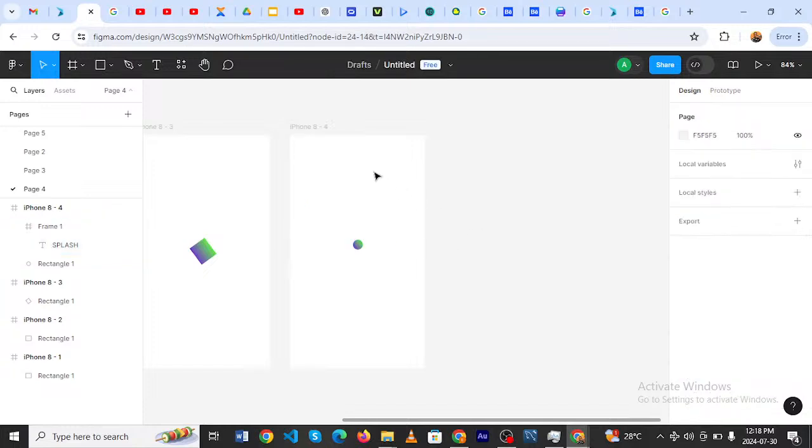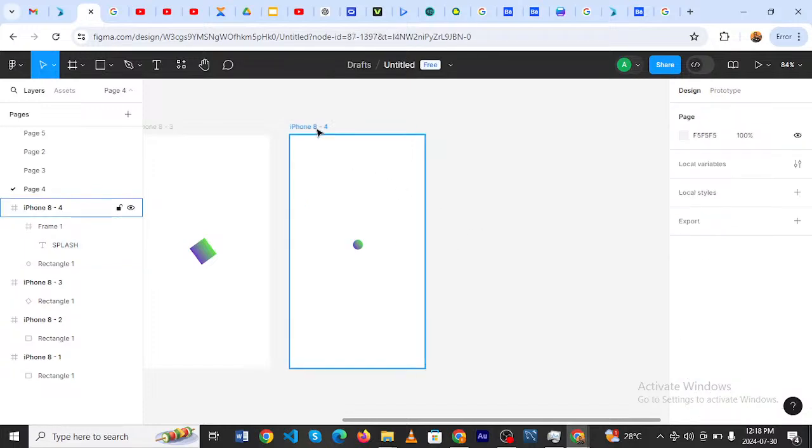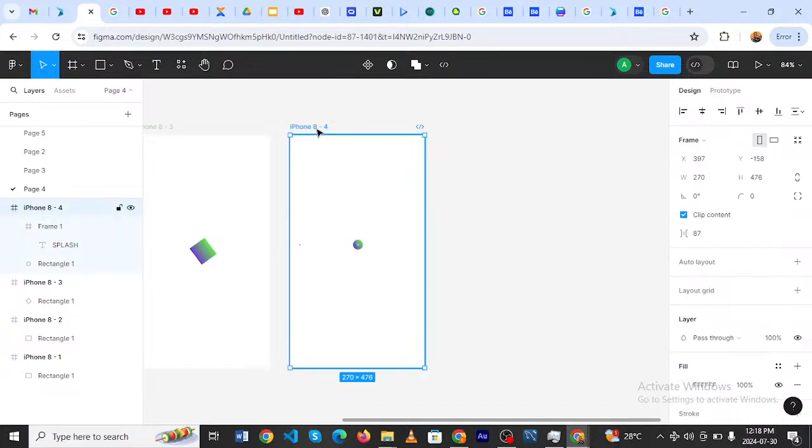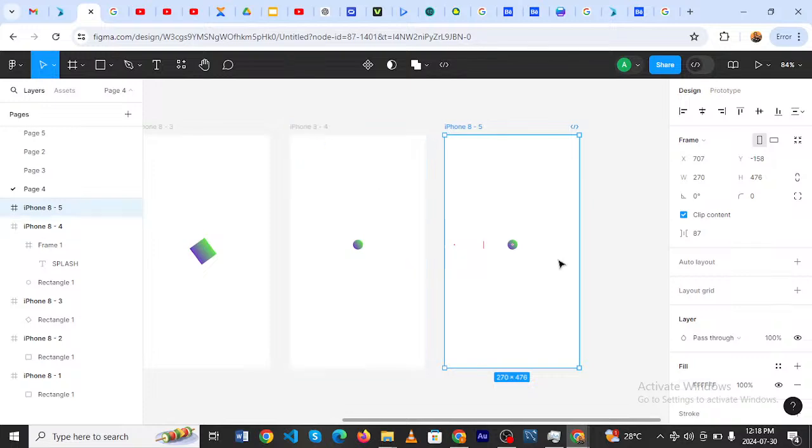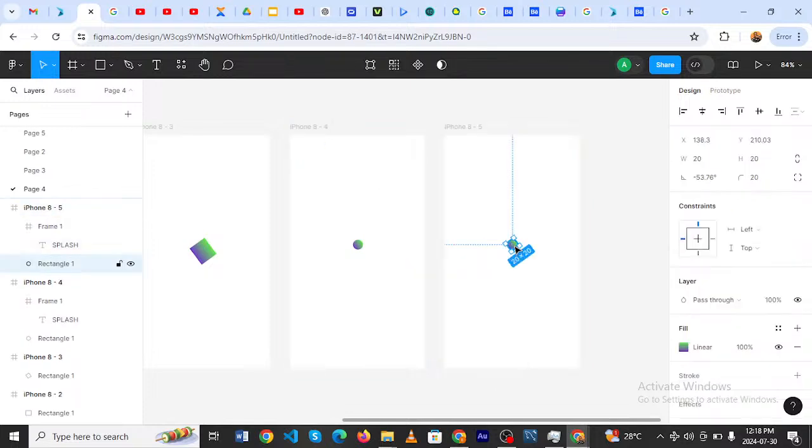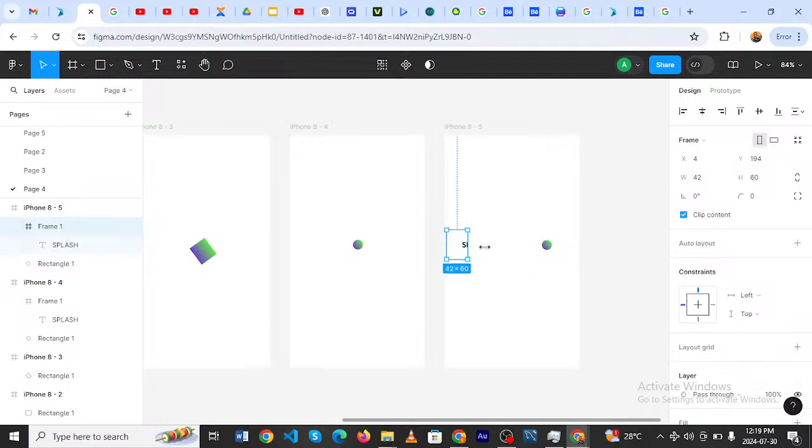Once it's hidden, we'll now duplicate. When we duplicate, we are going to adjust this guy to a good extent. Then we'll come to this guy that is hidden and spread him.